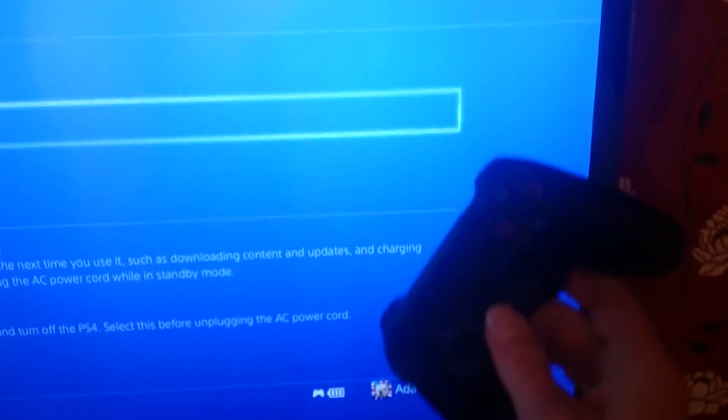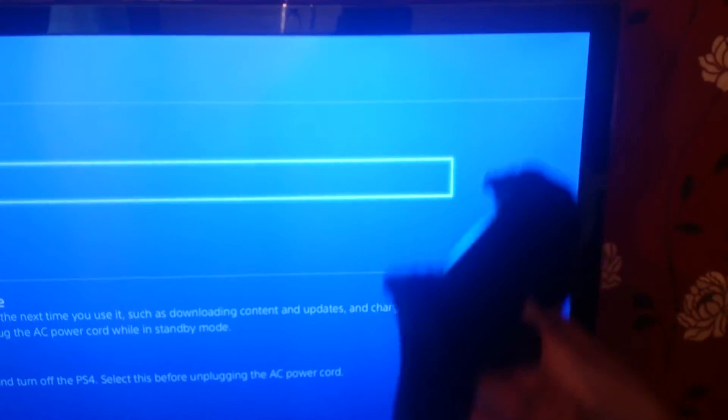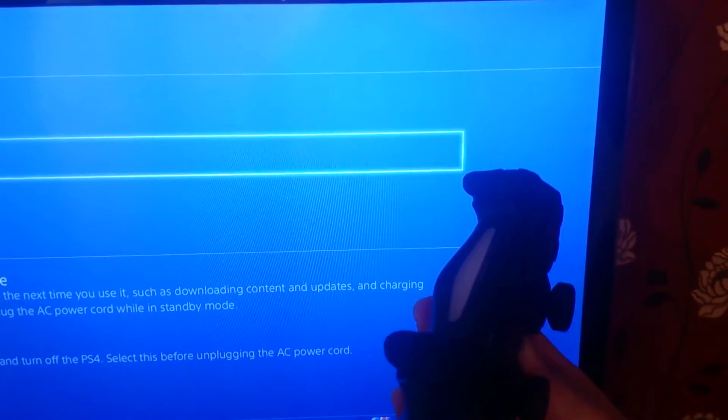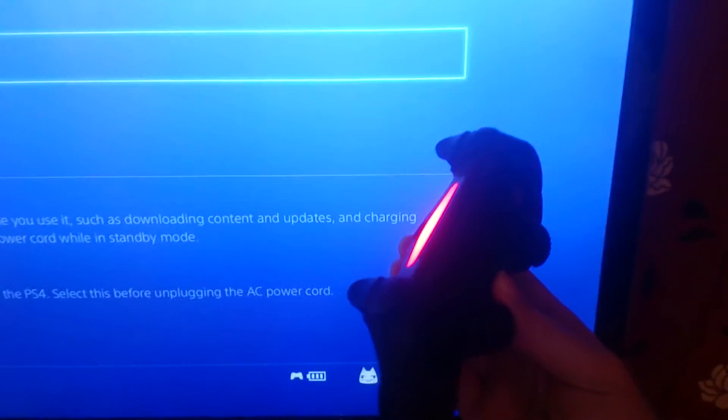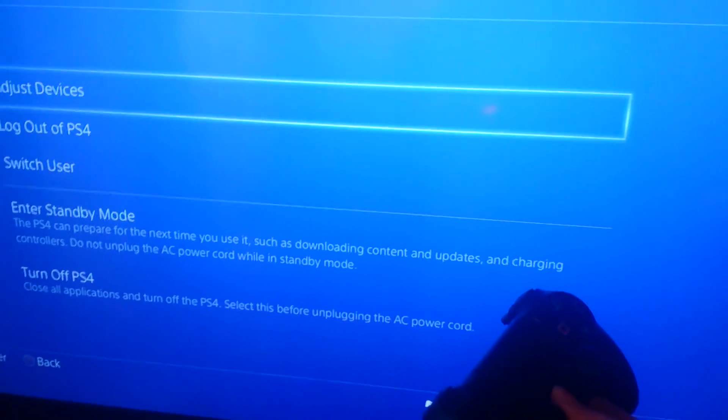The little PlayStation button there — hold it down 10 seconds. This will pop up obviously, but just keep it held down 10 seconds and off it goes. Just hold it down 10 seconds. The other one will stay on — this is the second one — just to show again, 10 seconds.